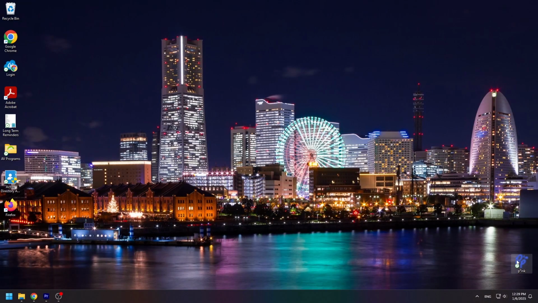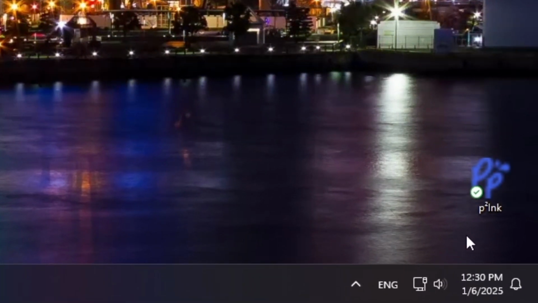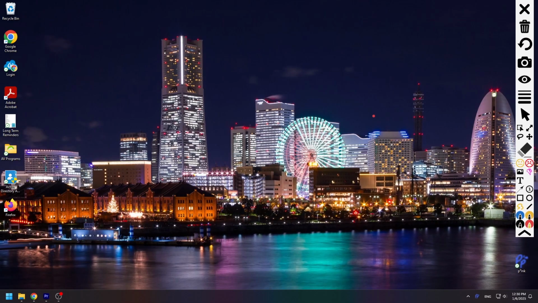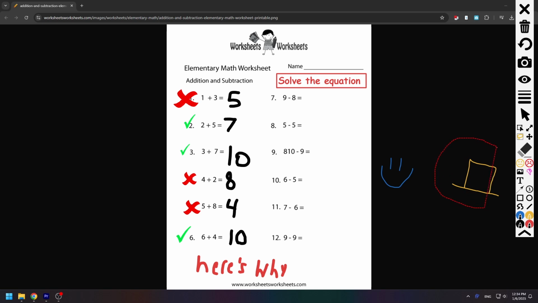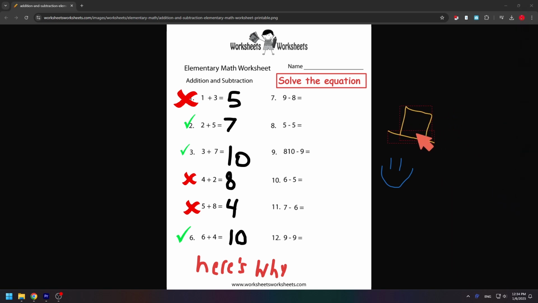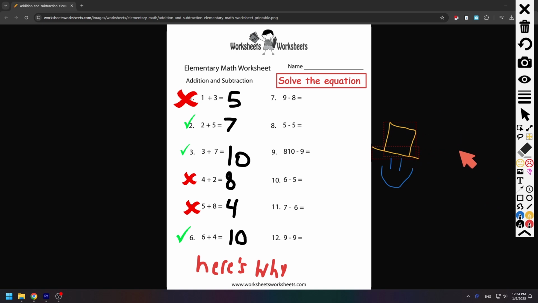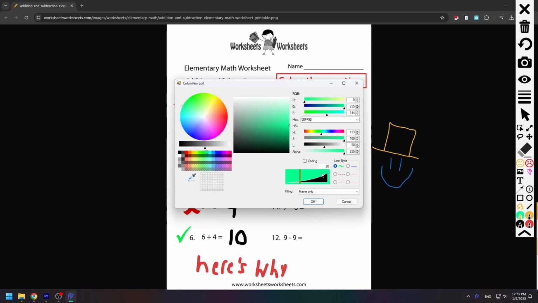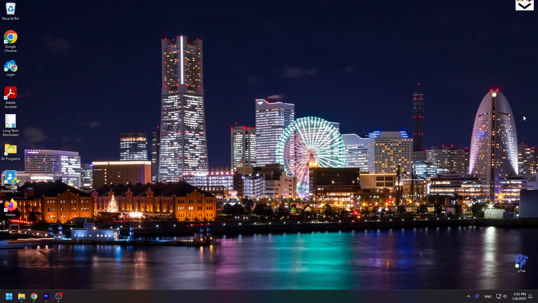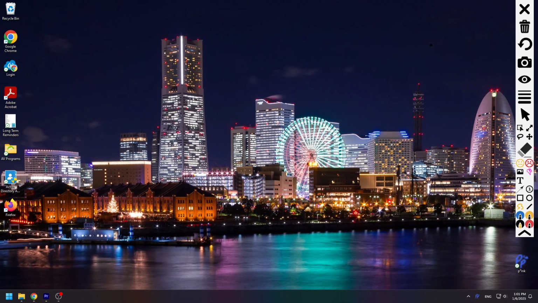Promethean boards can also take advantage of the software P-Squared Inc. for on-screen annotations. Press this logo from the taskbar and you'll have a new toolbar for pens, creating shapes or arrows, undo, clear, and various editing features for drawings like panning and scaling. If you would like to change the colors of your pens, change the clip art, or have more options for any of the tools, click and hold that tool icon. If you wish to return to normal mouse clicking, press this cursor icon and close the program with the X button.